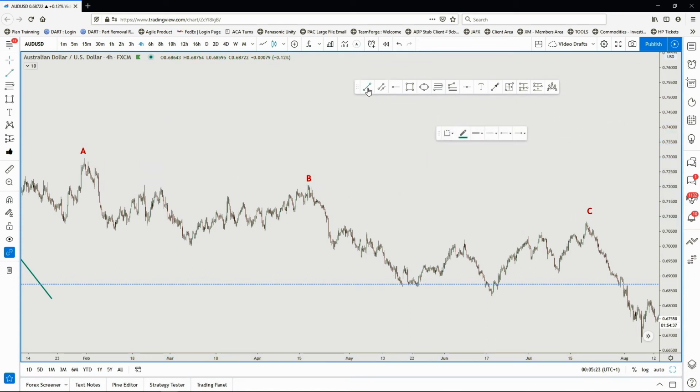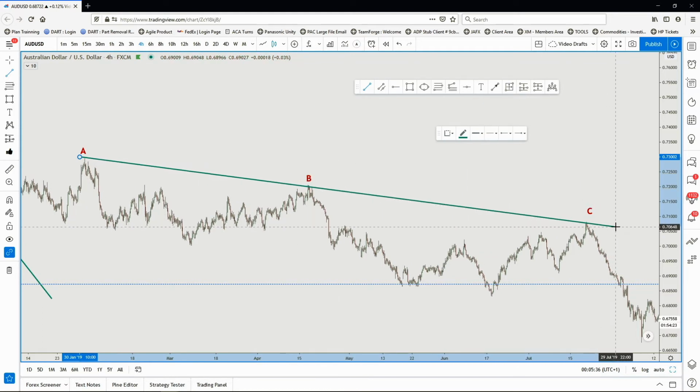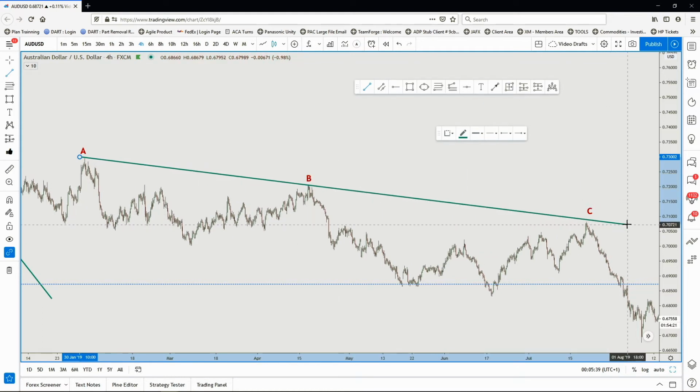I'm going to just click the Trendline tool. I'm going to start about here, and I'm looking at this tip of this candle here, what we call a wick. I'll just draw it somewhere close to it. So I clicked once, I let go of my left mouse, and I just drag it over, and then I click the left mouse again, and it places it on my chart.